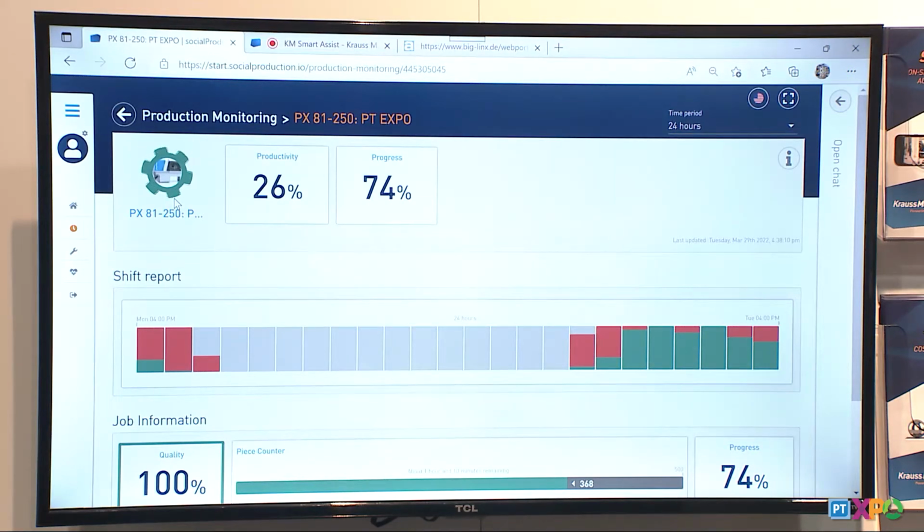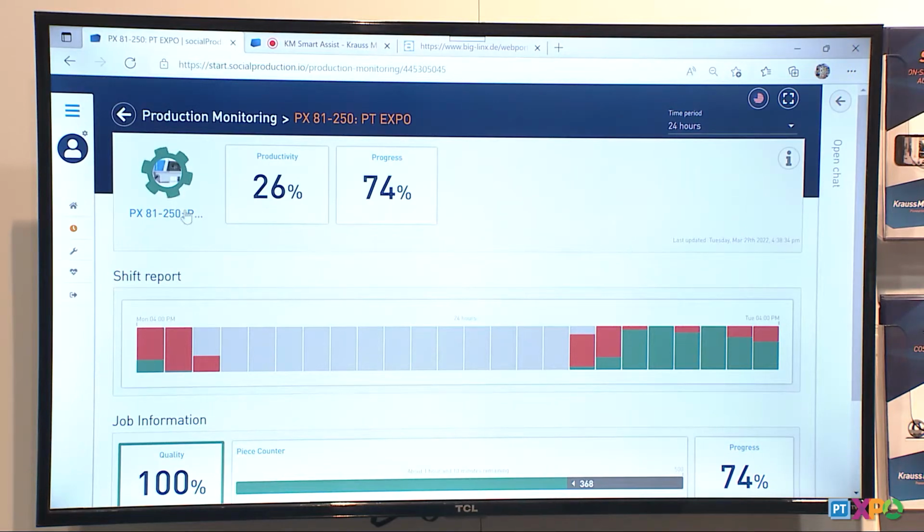Something else we can get on this page is the quality percentage, the pieces counter, and the progress of the total production. Those are important indicators that you need in your manufacturing areas, and it gives you real-time information, right?